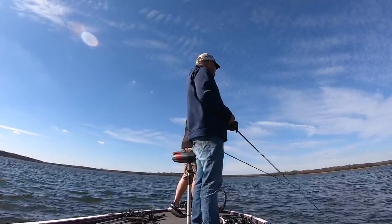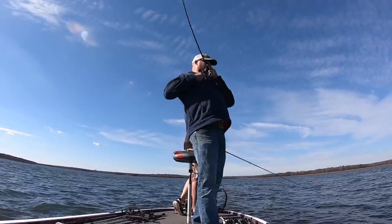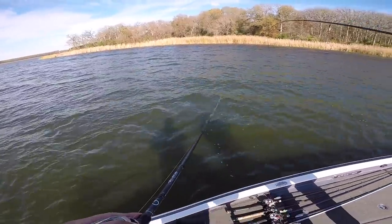If you're out there on Lake Fork and they were like, delivery cheeseburger on boats, $20. Cheeseburger, fries.